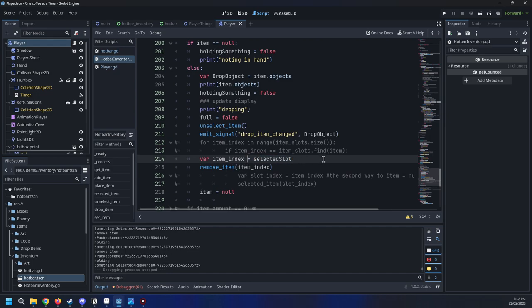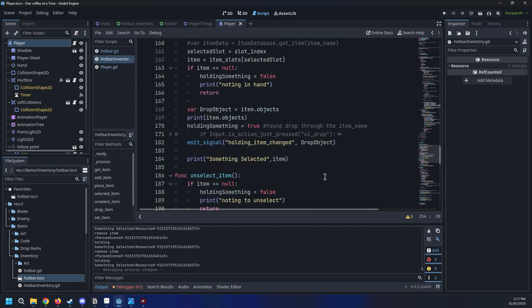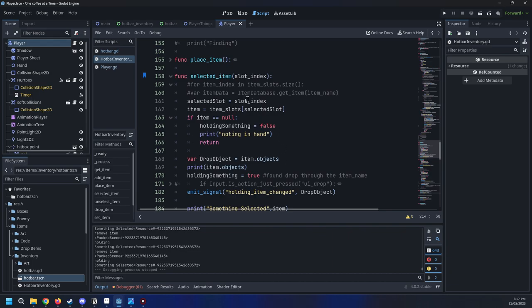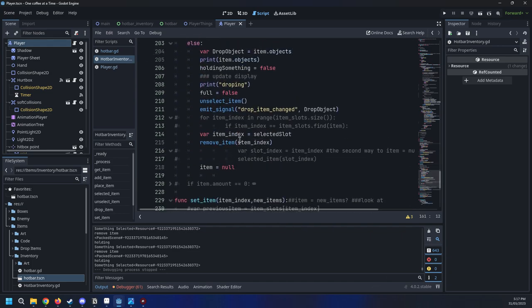Before, I had this perusing stuff, and it just didn't work. That's how I fixed that problem. This one, up here, sets the item slot number, and this one is when the drop item uses the item slot number to remove the item from where you're holding, and all that. And then the item is null. I can actually do something else to that as well if needed, but at the moment I'm not finding an issue with just putting that down there.